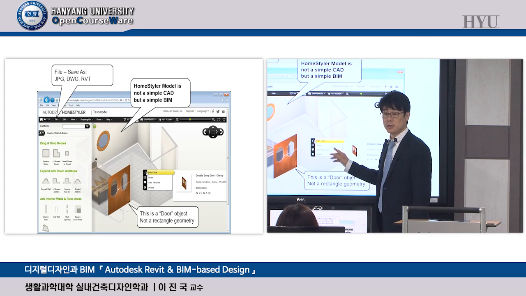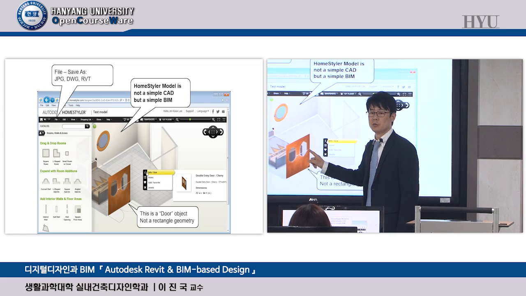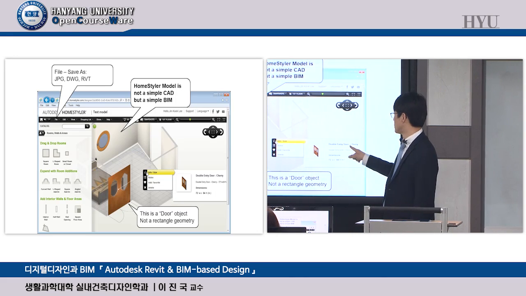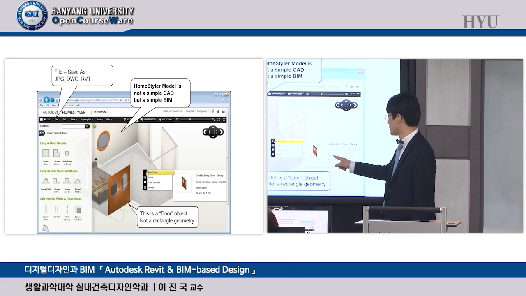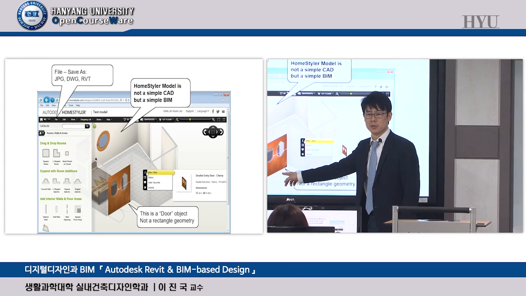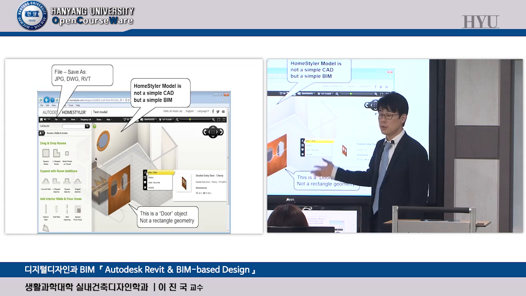Very simplified attributes, properties that I showed you before under the object named door. Under this information, this one shows you a double entry door, cherry color, and its dimensions listed here. In other words, this is a door object, not door-like geometry. Again, this is a BIM tool, okay? This is a BIM tool, not a CAD system.